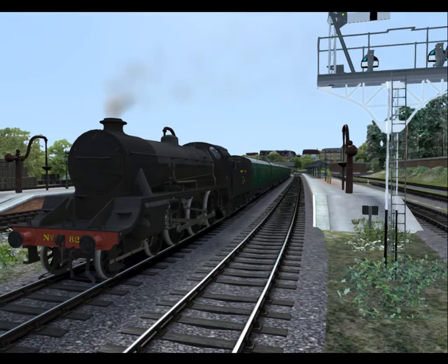Anyway, let's get back to what I was saying. Got the 64 feet 6-inch brake third with head out passenger view, the composite coach, and same thing again, 64 feet 6-inch composite. Has the authentic whistle sounds. Opening smoke box door.